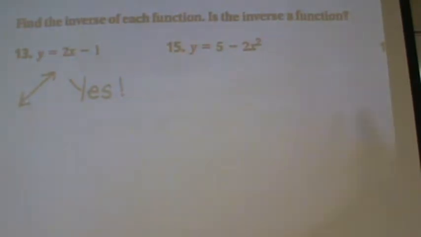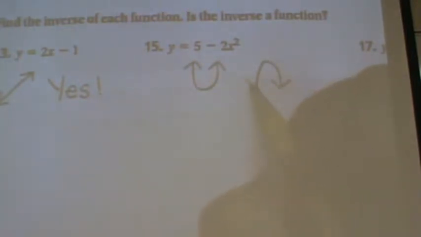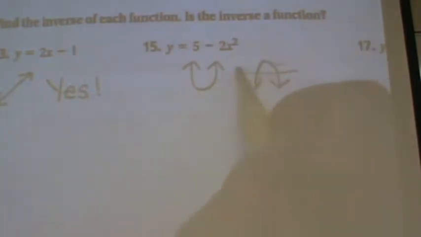If you look at whether they are or not, this next one is going to be a parabola. Actually, it's upside down because it's negative 2x. And it does not pass the horizontal line test. It's not 1-to-1, so this will not be. For 17, a parabola does not pass the horizontal line test, so its inverse will not be a function. And this also is a parabola. It will not be a function.